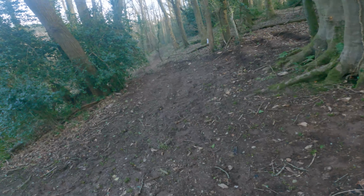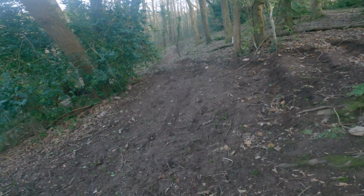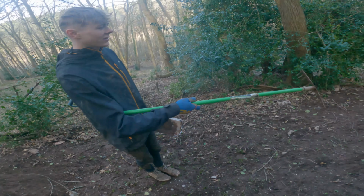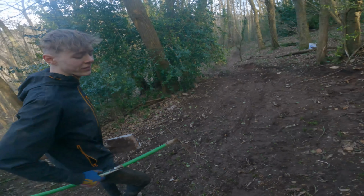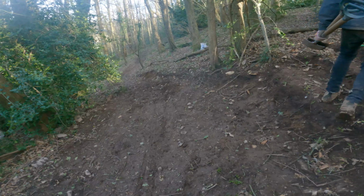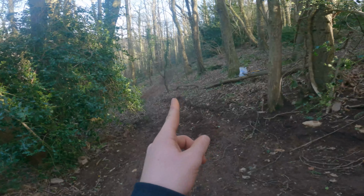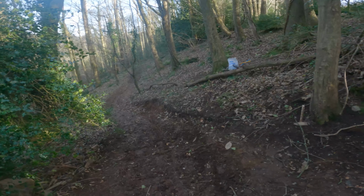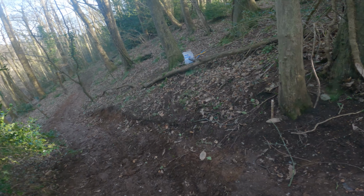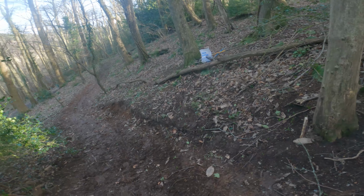Hello, I'm just doing a walkthrough. Would you like to explain what we're doing to the landing? Bringing it closer and getting the angle right. When you land in a hip, you get pushed into the track. So essentially, people have been landing straight and then aiming directly towards this tree. One person has. A couple of people. We've seen it on a couple of people's videos. Only Lansky and Albie. But he's fast.